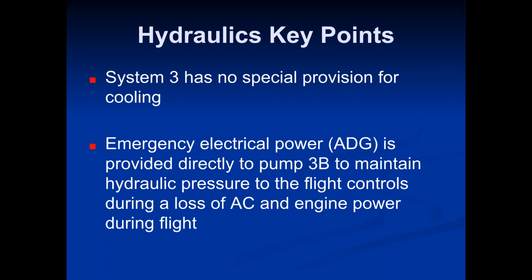Okay, so once again, redundancy. The FAA tells us that we have to have pretty much two of everything operating at all times. Whether that be hydraulic systems, electrical systems, anything you want to name, there has to be two functioning systems. So when you're up in the air, you have the two engine generators. Normally they're functioning. As long as those two are functioning, you're good.